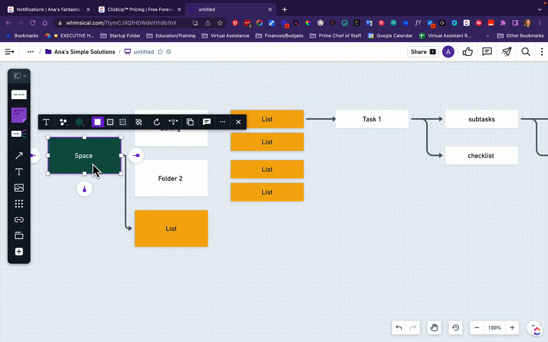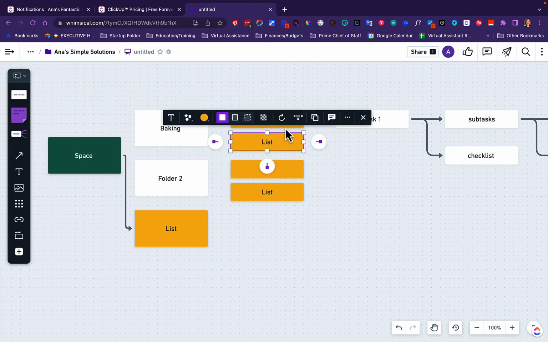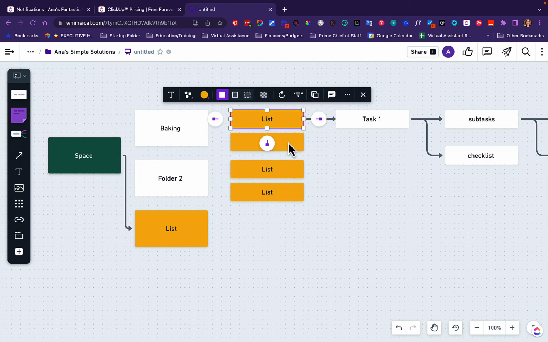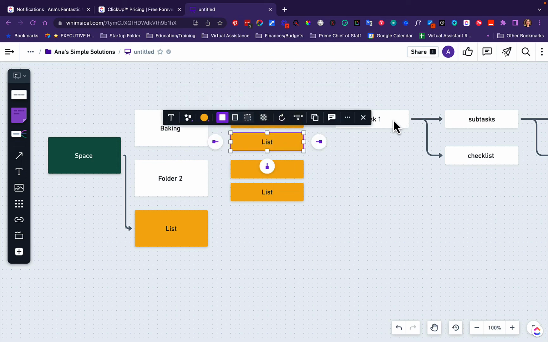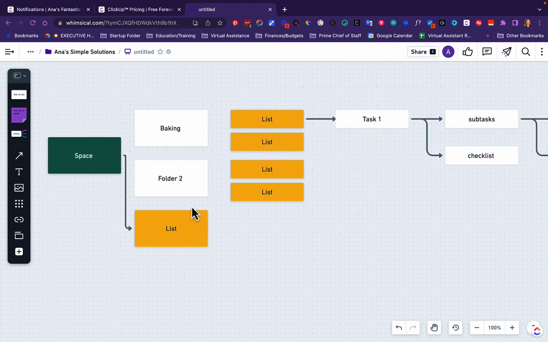So we have the space, which is the pantry. We have the folders within the space, which are the types of baking. Within there, we have the pieces that are needed to actually do the baking. And even within there, we have different types. Some people even have different types of flours. I could go on and on. So you'll see it is that Russian nesting doll type of thing: there's a bigger thing and stuff that goes inside it.